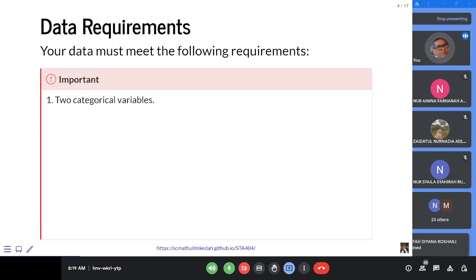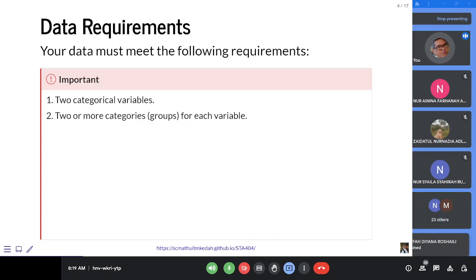That is, you can do the chi-square test for goodness of fit. So you can use the goodness of fit test using chi-square. Yang tu for one variable. Tapi for the chi-square test of independence, of course you need two categorical variables. And in this case, it mentioned clearly categorical variables. Meaning to say that you cannot use numerical variables. So it must be in the form of categorical. If you have a numeric variable, then you have to convert it into categories.